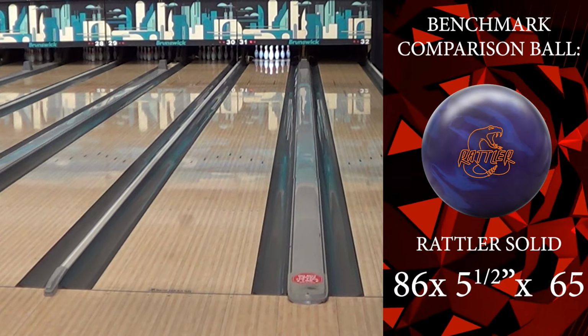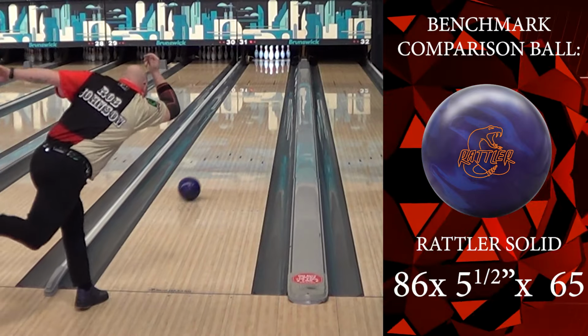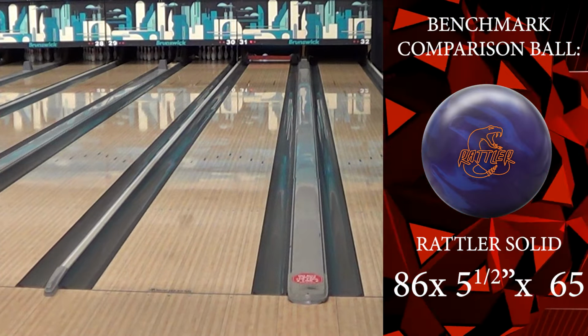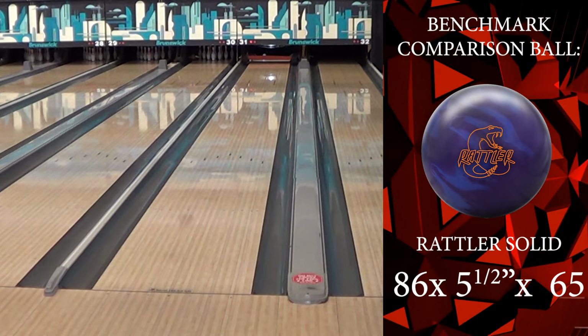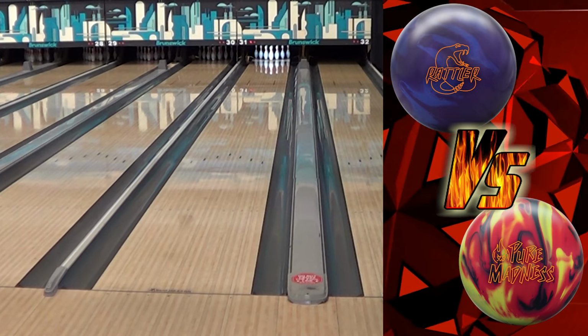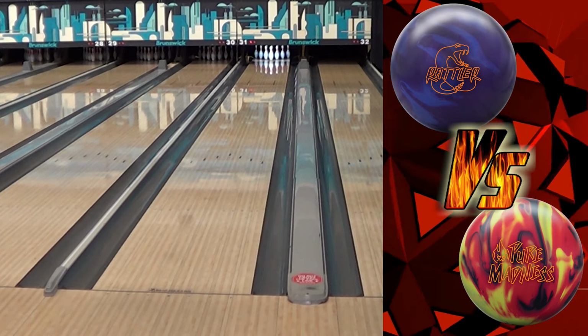As we always say, every company has a benchmark ball similar to this, similar core and cover dynamics, maybe not exact, but at least similar enough that we can compare apples to apples. So here we are, the Rattler versus the Pure Madness. The Rattler being the first ball out of my bag.